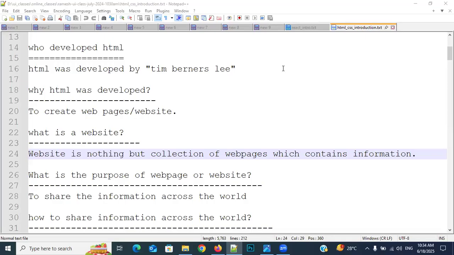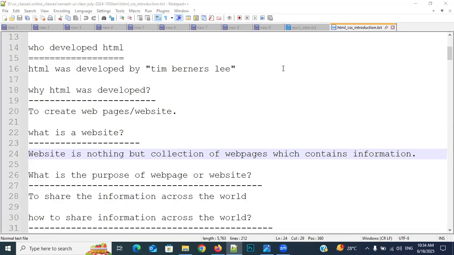See, there are two evolutions in the web industry: web 1.0 and web 2.0. Whenever there was web 1.0, everything was called a website, the site where you can find information on the web. That means in a website you will get only information. That may be static or dynamic, whatever it may be, you can just read the information. You cannot interact with the application.